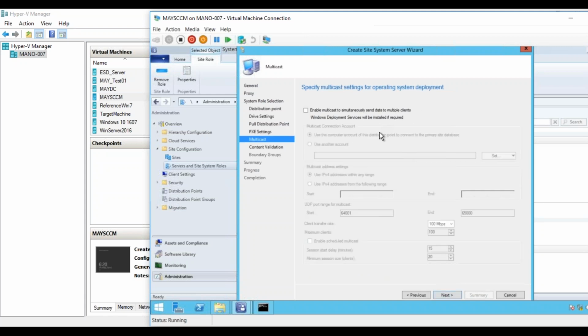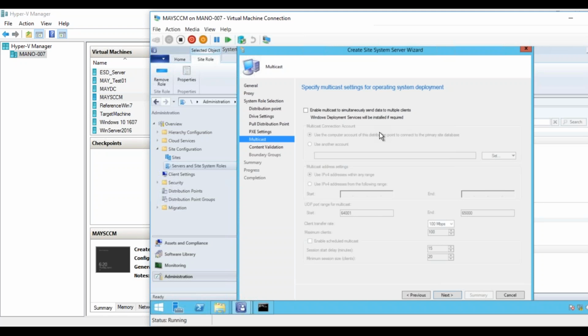Same goes with multicasting. To be very honest with you, nobody is using multicasting these days, but you can use multicasting for mass deployments of OSD, to have less or zero impact on the number of deployments that you can manage. Typically, when you're doing operating system deployments and you have 10 machines connected, and all 10 machines are trying to contact the same PXE enabled DP and downloading, the whole process might get slower, right? Because 10 or 20 machines are connected to the same DP and trying to install.